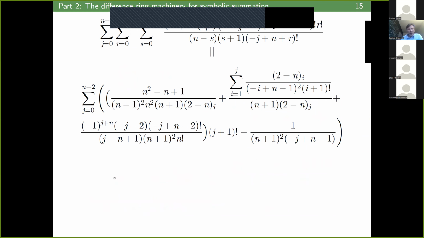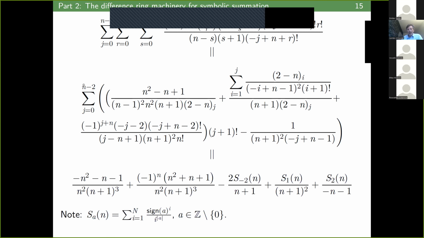So I can now compute again a recurrence with respect to n. I solve the recurrence, I combine the solutions, and in the end, I obtain that simplification in terms of the harmonic numbers of second kind, and S sub -2 means that I have here also the alternating sign involved. And this is now a clear simplification. This triple sum can be simplified just by the harmonic numbers of first, second kind, and this alternating sign variation. Okay, this is basically the toolbox in action.